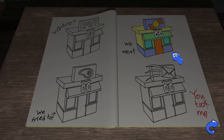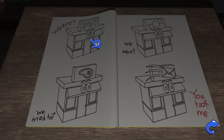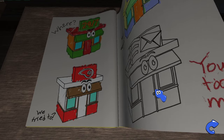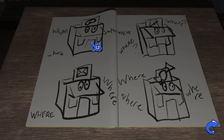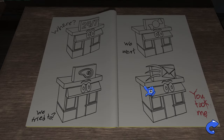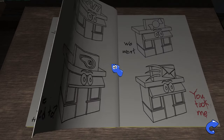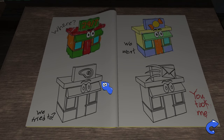Oh, do I flip the pages or something? Oh. We color them. Where? Oh my gosh. Oh, maybe it's a puzzle. Okay. Where in here we went? We tried to use it. Oh, I can't undo it, can I? Where? When?